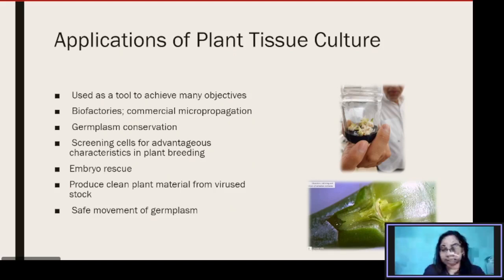Mainly in the past 40 years or so, plant tissue culture has become a big industry for orchids, as well as bananas. Bananas was one of the first crops to be plant tissue cultured, as well as potatoes. And recently, cannabis tissue culture is coming on board. I'm hearing a lot about the plant tissue culture of cannabis for its propagation.